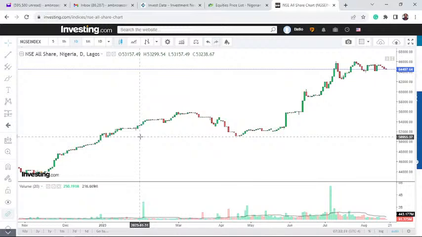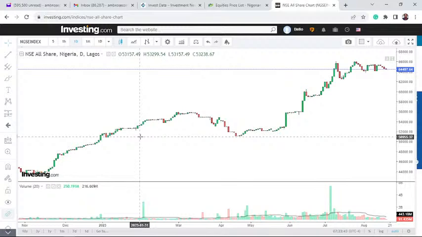Yes, if you look at it in terms of volume, we're seeing that Transcorp is leading again this morning. And I'll tell you, now that it is unclear who will be the minister of power, because of the position of Transcorp in the power business in Nigeria, there's a plus for them. And when I'm seeing this volume, I'm not surprised. Investors are looking at the future prospects of this company and also positioning in it.